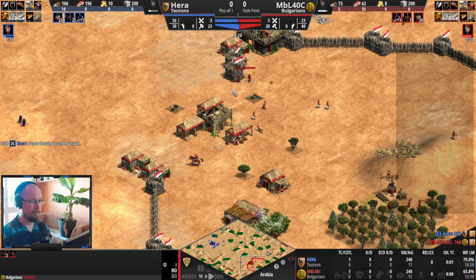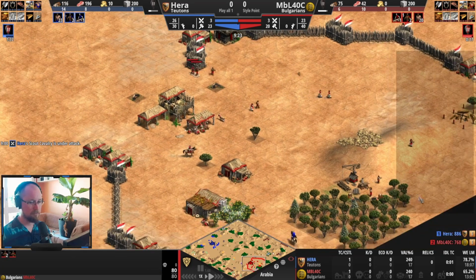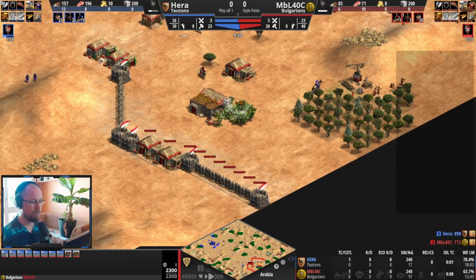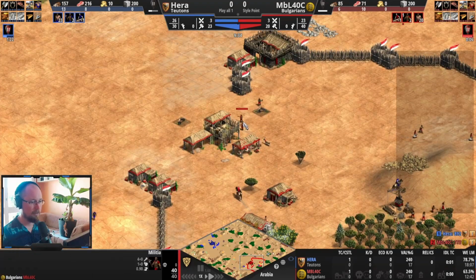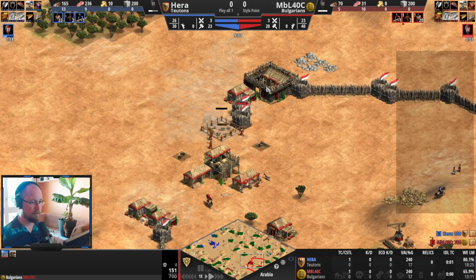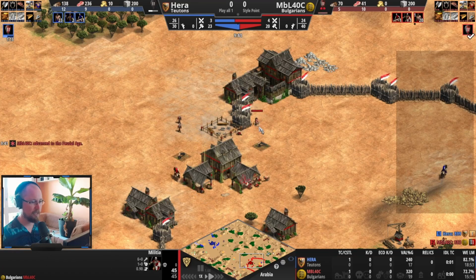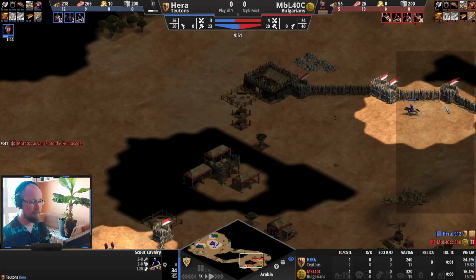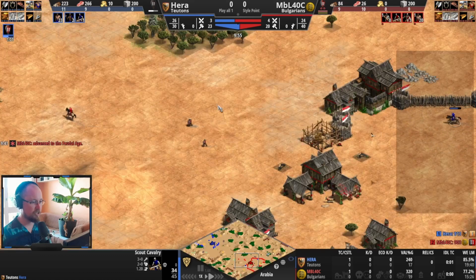Let's see. Yeah, MbL just going to go forward. I think that's the correct decision. Hera's still hanging around the back with his scouts. MbL fully walled down here, so Hera won't be able to get in. And MbL, yeah, just go forward. Waiting for his other militia, and now we'll go across the map. Men-at-Arms is in. MbL. Now he's moving forward, so a bit of indecision there from MbL, honestly.